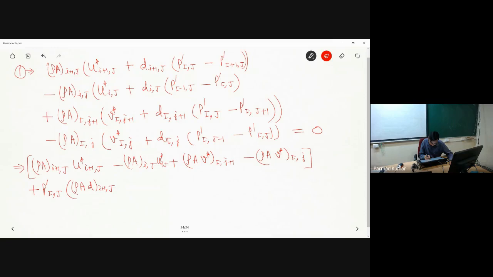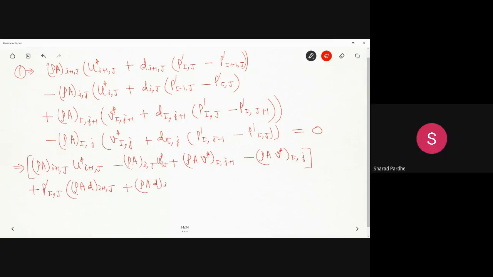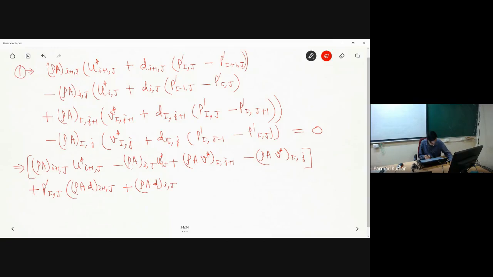Okay, then from the second equation, if I see, it will be minus once again plus, okay, this minus and this minus, so it will be rho a d at point small i, capital J. Then I will be having plus rho a d corresponding to point capital I, small j plus 1, and then I will be having plus rho a into d corresponding to point capital I comma small j. So these are the coefficients of p dash ij term.